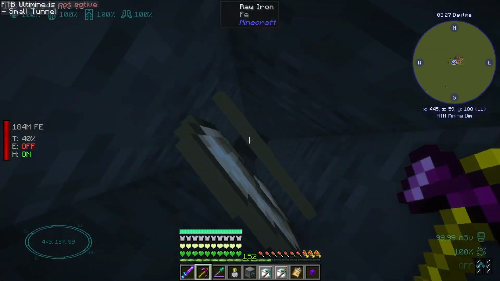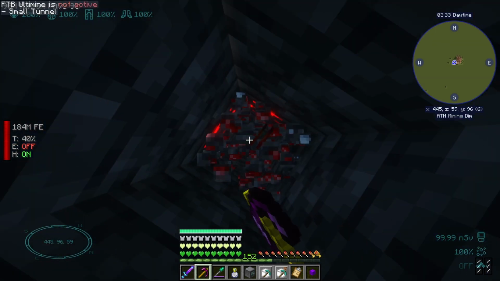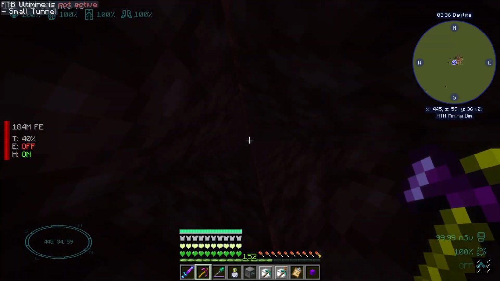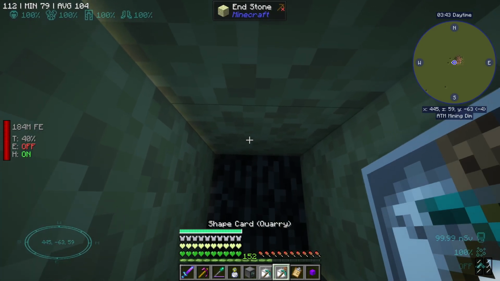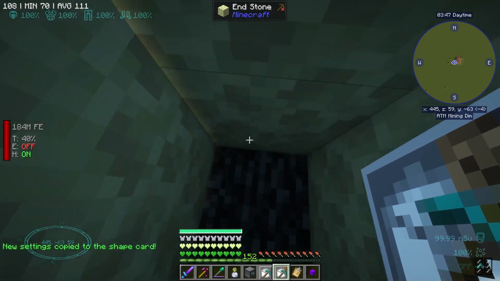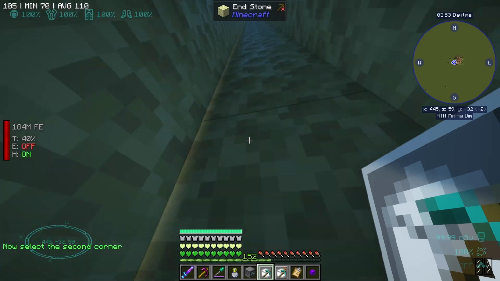Pretty sure we don't take full damage. I tend to not remember, and if I die here, it's going to be really annoying to get my stuff back. But look at how far down this is. This is ridiculous. But we can go all the way down here, and all of this, so if we now click here, all of that will be what we want. Now, what I can probably do as well is, is this guy still linked? Yeah, cool. So that's the first corner of the second quarry card.